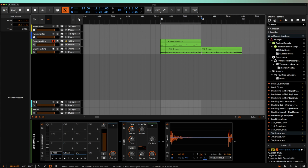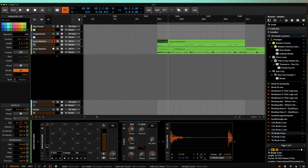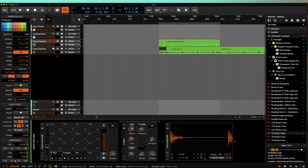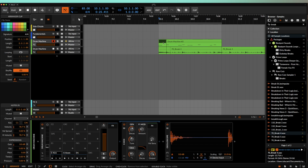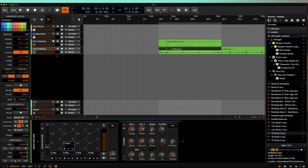Long story short, whenever you're doing this kind of thing, you want to make sure to have a strong fundamental under that. The reason why is that it helps support the thump, it helps support the energy of your kick and snare. And I will say that this only applies to your fundamental hits, which is kick and snare, maybe a clap, but break the rules, right?